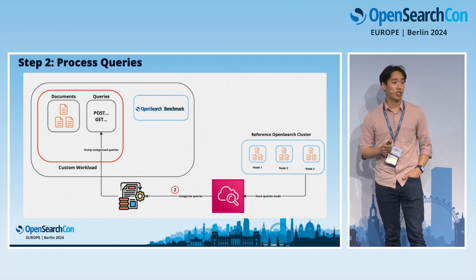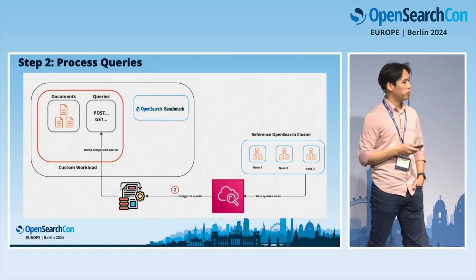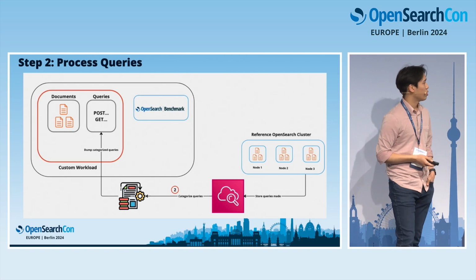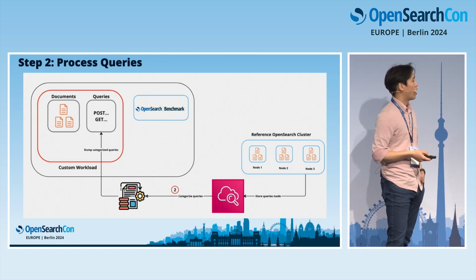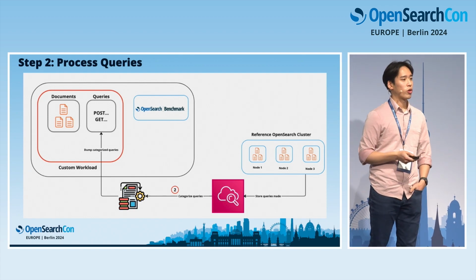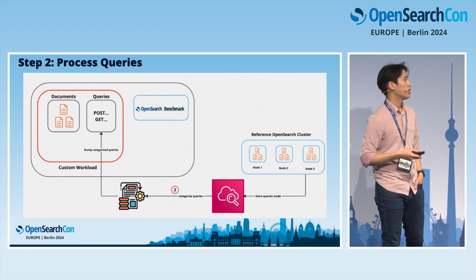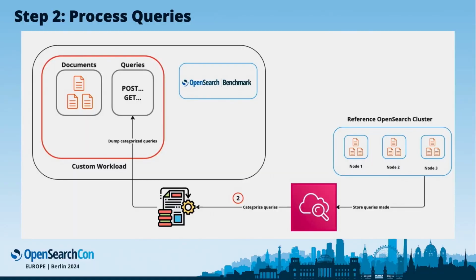We next recommend that you actually get real queries from your production cluster and go through them, and pick a specific time frame. Maybe you could set up a log stream connected to your production cluster and check a specific time frame that you're interested in, go through those queries in that time frame, and create a subset. To better illustrate that, maybe you're interested in the time frame where your cluster receives the most traffic. That might be from 1 p.m. to 3 p.m. You look at that time frame, you extract those queries. Maybe you had 10,000 queries run on your production cluster.